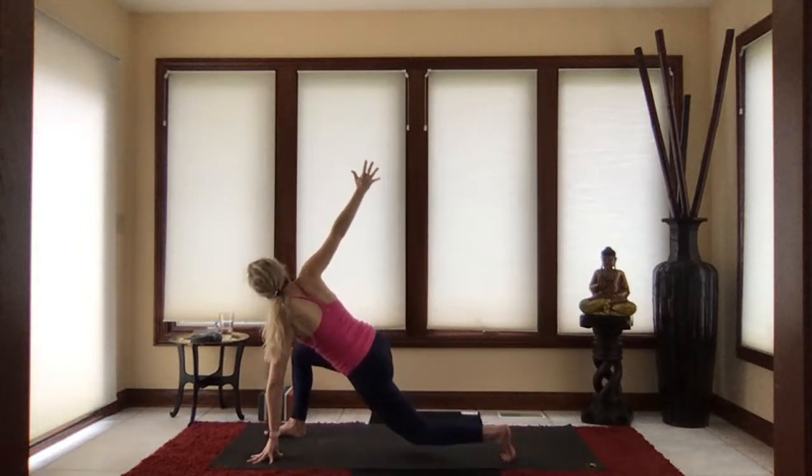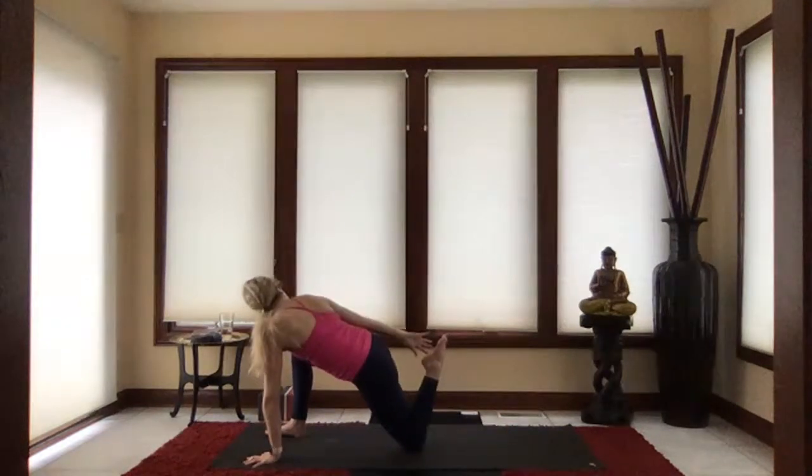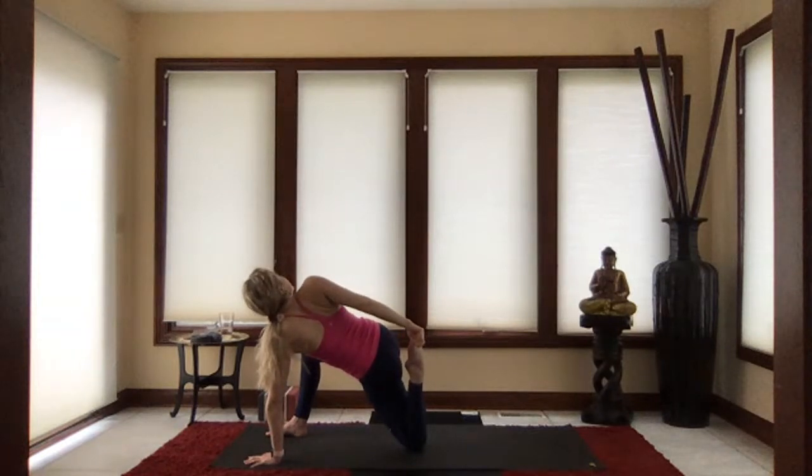Lower your back knee down to your mat. Stay here, or you have the option to bend your back knee and catch your foot or your ankle. And if you catch your foot, roll your right shoulder back. Look up past it. Breathe in. Breathe out.